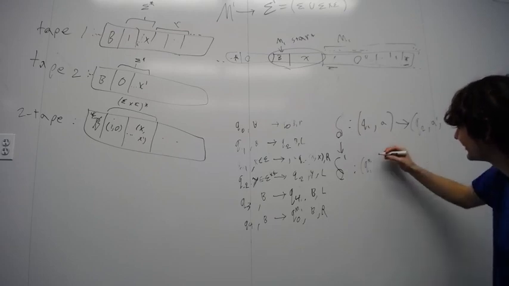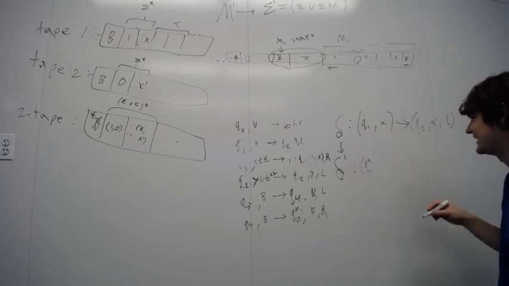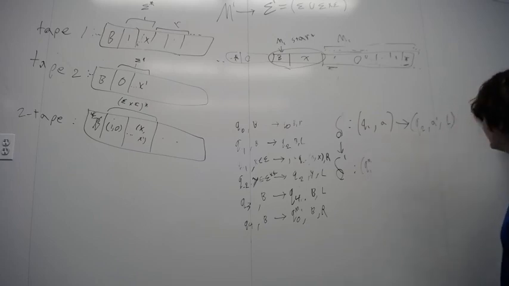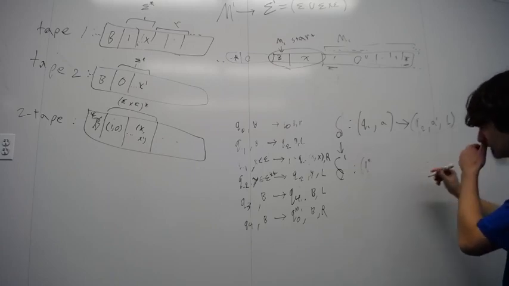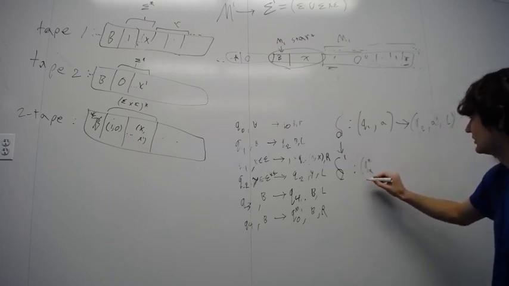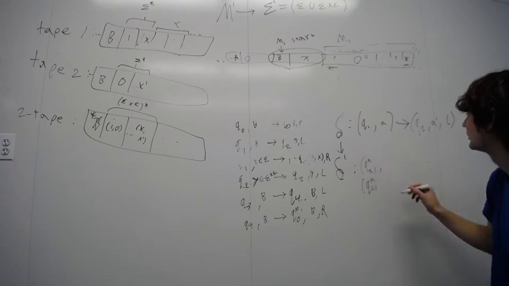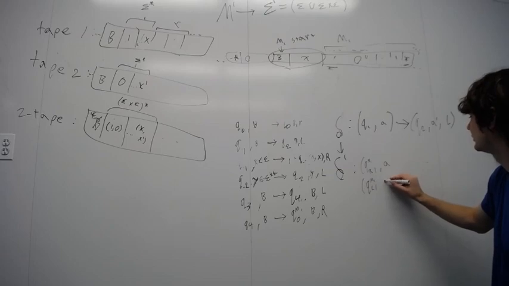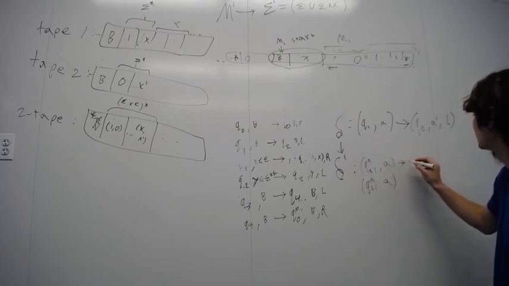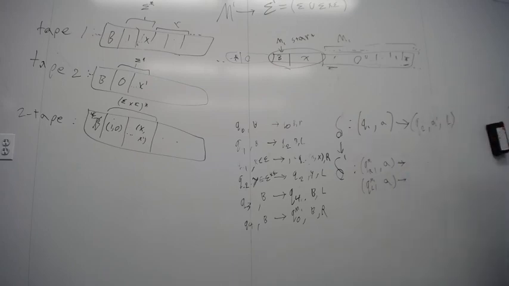I don't know, where do I want to put this R? There's so many superscripts and subscripts already that I hate it. I'm going to do R1. Yeah, actually, could I just make a separate state? Do I even need to append a character? Could I just make states for going left and right? One sec. I might be just missing something simple here, but it just looks like a pain.